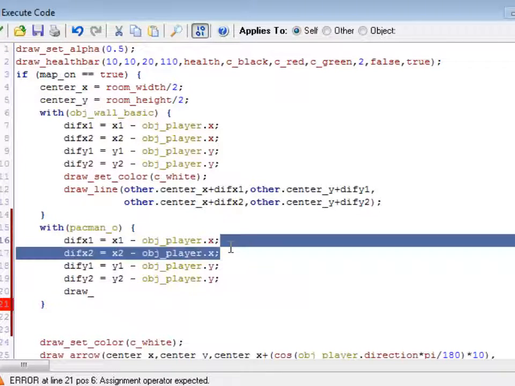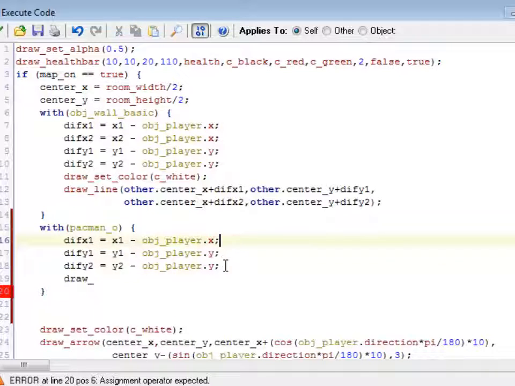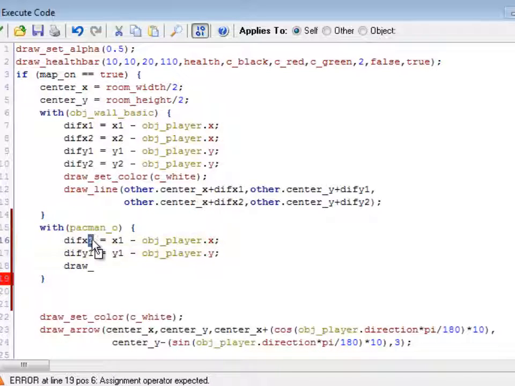So actually, we only need half of these variables, because I'm just going to use their x and y position to draw them. So diff x without the 1, diff y without the 1. So Pac-Man, by default, is this x position and this y position. So each one of those is going to have that.